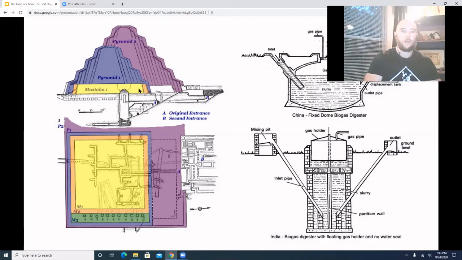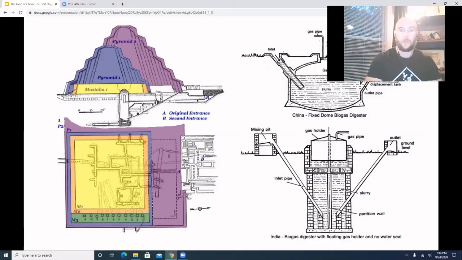So if this original mastaba was intended as a burial structure, you would have stuck your body down in there. And then if you expanded the complex or renovated the structure to make it more impressive, there would have been no need to extend the inlet shaft leading into the structure. Again, if it's intended for burial purposes, you want your burial to remain undisturbed and not create access into the actual burial chamber itself. So again, this is an indication that this was actually a functional portion of the structure. It was not intended for people to be going inside of it. And it was never intended for a body to be in here.